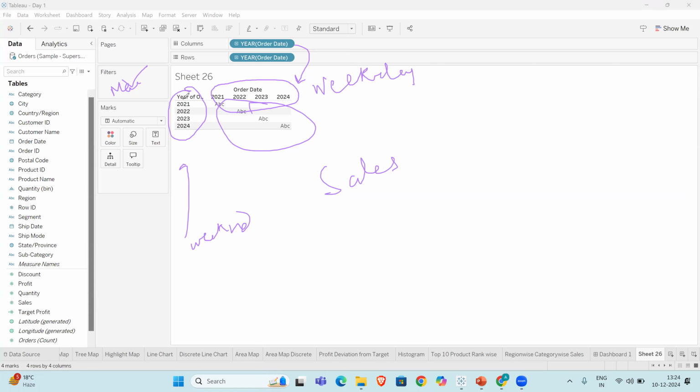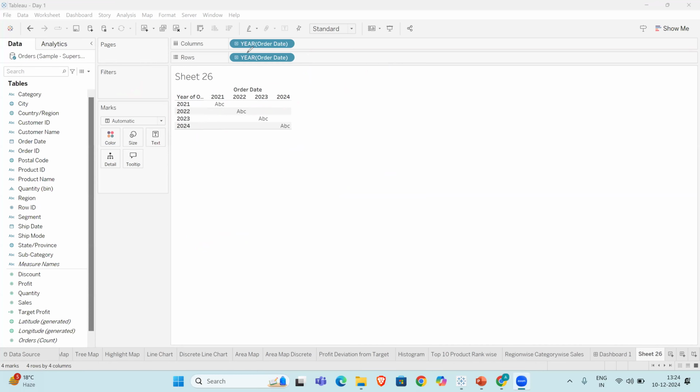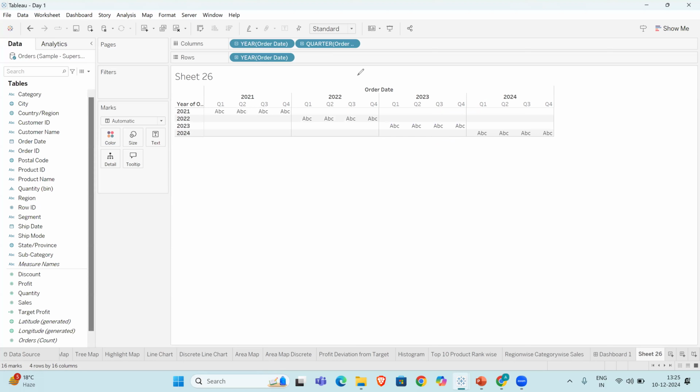So how will we do this? For this, see, there is a plus symbol. Plus symbol means it is hierarchical. By default, it is in hierarchical order, whereas you can create your own hierarchy also. Once you expand it, it keeps on expanding and taking you to the lower level. Hierarchy means it will take you to the lower level. How will we do this? See, if I click on plus, what it is doing now, each and every year is being divided into various quarters. Fine. I just want quarter. In that case, what I will do, I will drag out year.